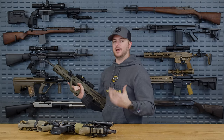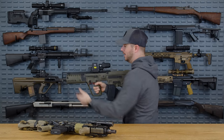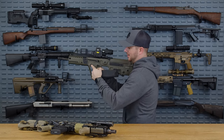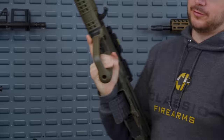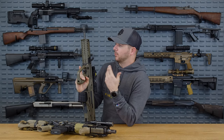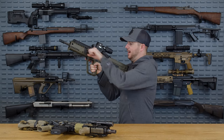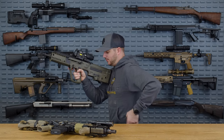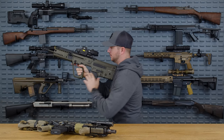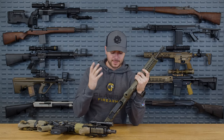The controls on the Tavor are different from the Steyr or FS2000. On the Tavor, the bolt release and mag release are positioned differently. The bolt is non-reciprocating — bolt locks to the rear, press the ambi mag release, mag drops free, grab a new mag, hit bolt release, shoot. With the right hand placement and training, you can insert the magazine and send the round home simultaneously — it's quick and efficient.